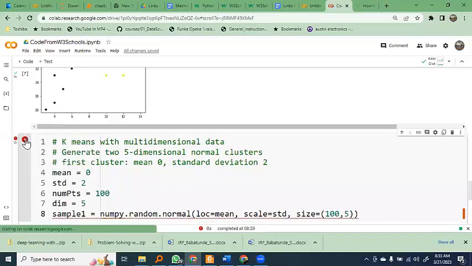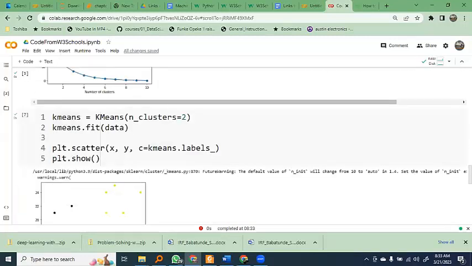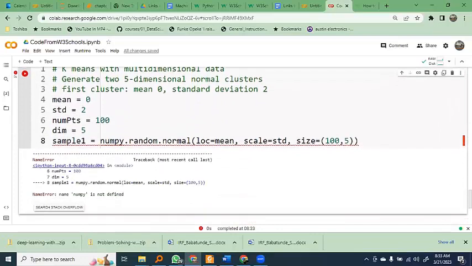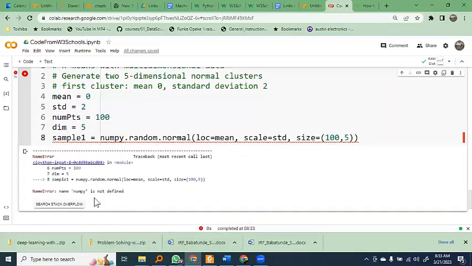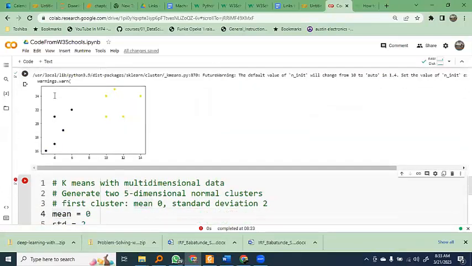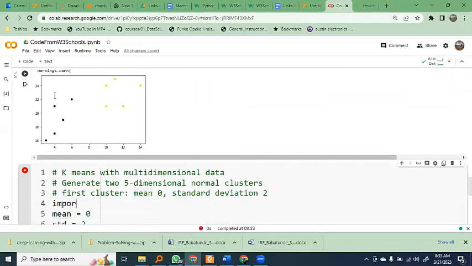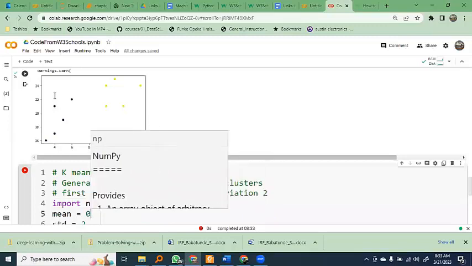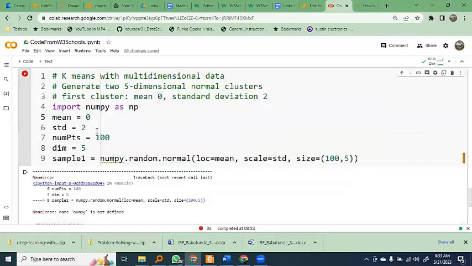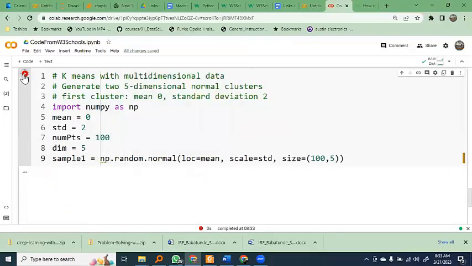And let's run it. Okay, something is wrong. Let's see what I did wrong. All right, name numpy is not defined. All right, why is it not defined? Because I didn't define it. Numpy is a library, so I have to import numpy. Now, typically, when you look at code, they'll say import numpy as np. And if I do it this way, then instead of typing numpy here, I can just type the prefix np. So let's try it again, see if I have any errors here.